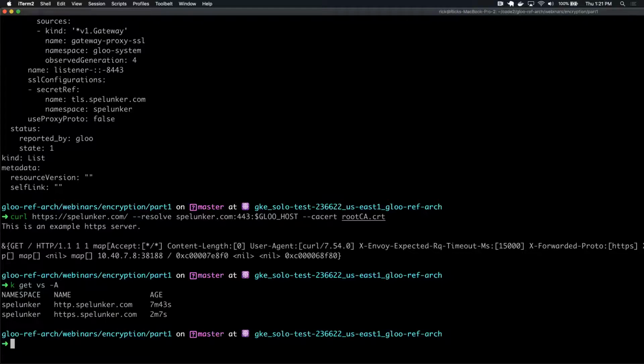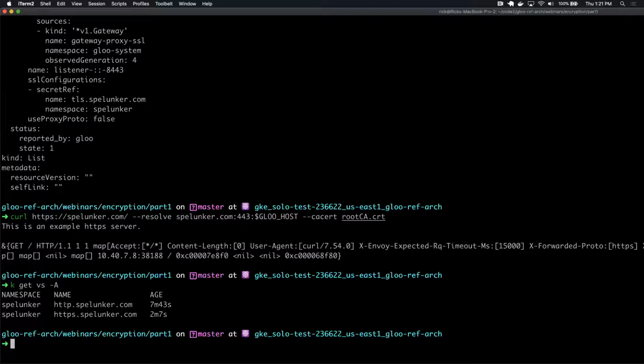Cool. So at this point, we have these two different virtual services, one for plain text HTTP pass-through, and then one for SSL to SSL connections, basically all the way through. Now we're going to flip the scenarios a bit and look at the two other cases. One where we're starting from an insecure HTTP connection, sending that to Envoy, and then Envoy is forwarding that to the SSL endpoint. And then vice versa.